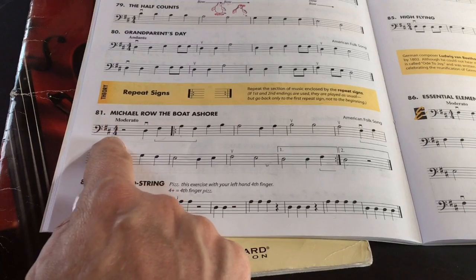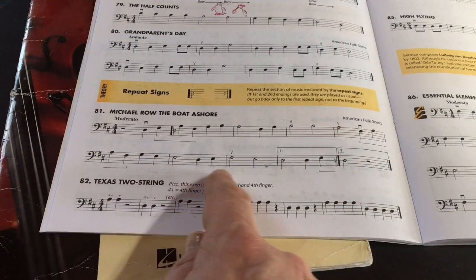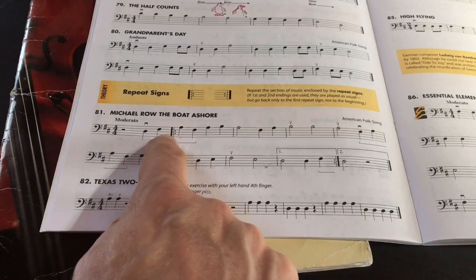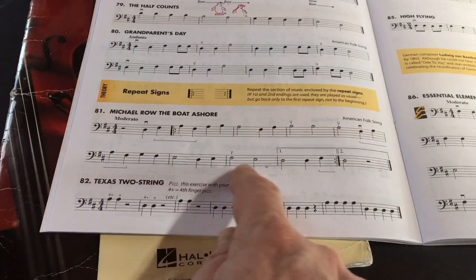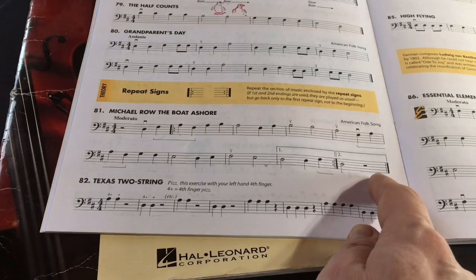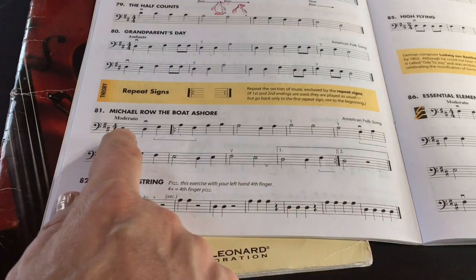So we start the song. We go through. We go through. Second line. Take the first ending. Repeat to our other repeat sign. Follow through. Second line. Skip the first ending. Go to the second. And you're done. You can take a break. Go eat a sandwich.